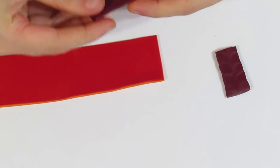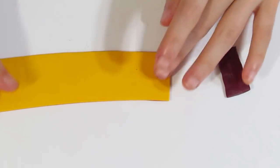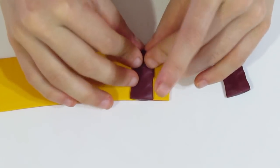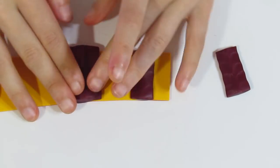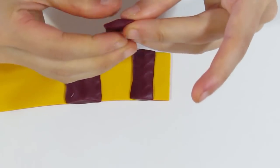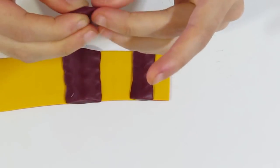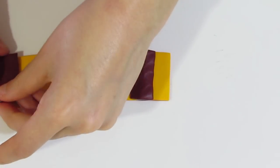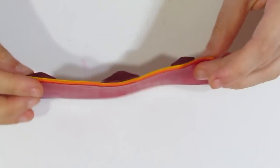Okay, so then you're just going to take these and pop them down, and actually it needs to be on the yellow side that we pop these down, like so. This one I'm going to flatten out a bit more to make it different from this one. And I'll place that one down as well, like so.